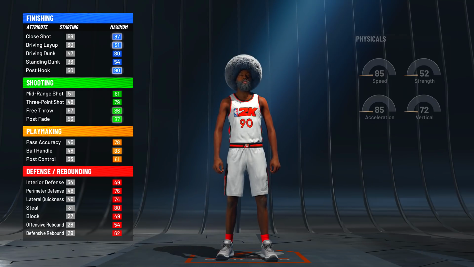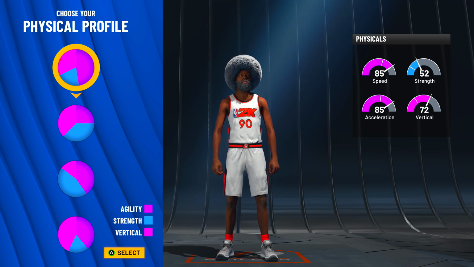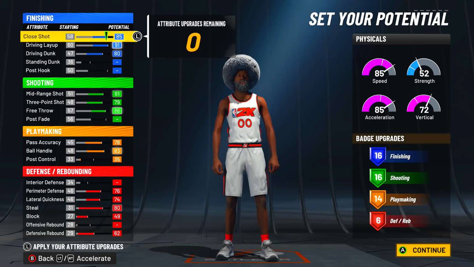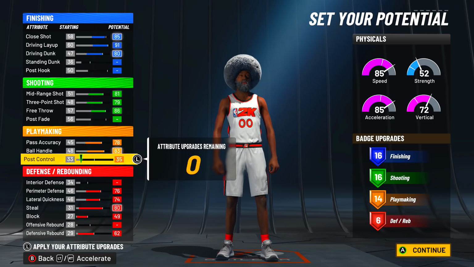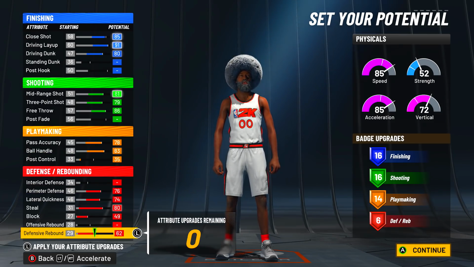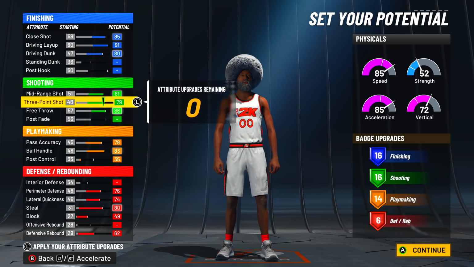So the first pie chart is going to be more finishing than shooting, as you guys seen. This is going to be the better attribute build than the number 4 build I'm going to show you, but I do believe that the number 4 build is better because it gets 2 Hall of Fame badge categories. So this is the only one I'm going to show you guys that does not get 2 Hall of Fame badge categories. You all know when I'm ranking my best builds, if you're new, I always go for the builds that get 2 Hall of Fame categories because that's huge on a player.